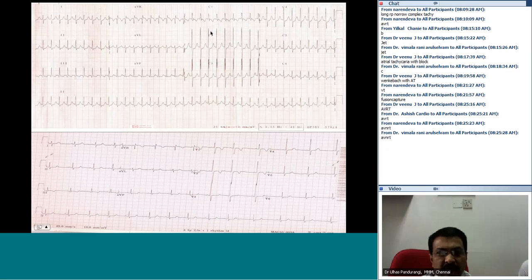Come to the AVR. The so-called R dash pattern in AVR is not as prominent as in this AVR during tachycardia. Thereby, this so-called R dash is a retrograde P wave. This so-called R dash in V1 is a retrograde P wave, a regular narrow QRS tachycardia. P waves are not really very clearly seen, but only with difficulty could be dug out from the QRS complex. Compare with the sinus rhythm ECG, where the J point is not very significant, but during the tachycardia it is significant, almost diagnostic of AVNRT, not necessarily in the pediatric age group, but even in adults.